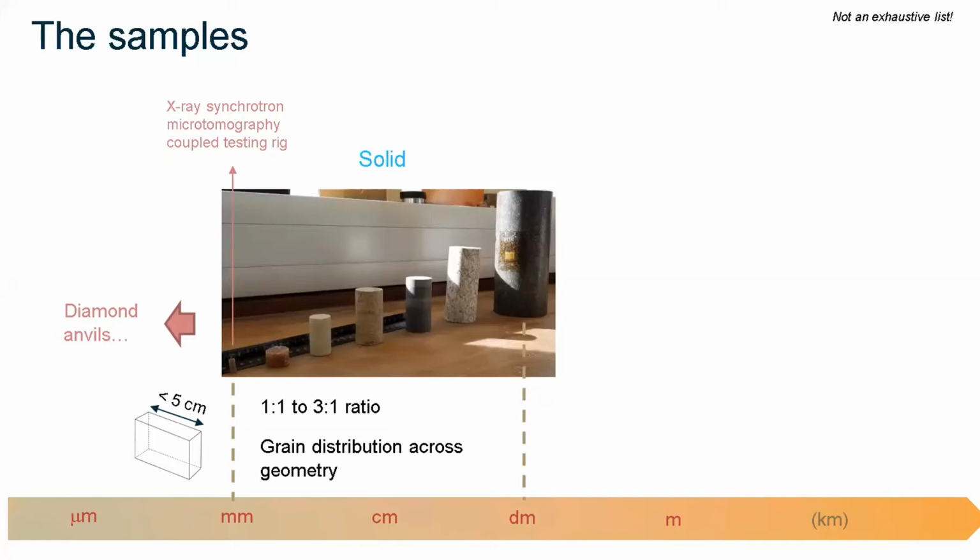And the reason for having this kind of size variation is not only due to the apparatus and sensors that we are looking at using, but there is also a necessity. The geometry here is a cylinder, a right cylinder. It's very typical, but it's not the only one. We can also work on a rectangular prism. But what is important is to make sure that we have enough representative material within that geometry, so that the geometry will not constrain what we're imaging or measuring, the type of deformation we're looking at. And the cylinder appears as one of the most ideal geometries to achieve that.